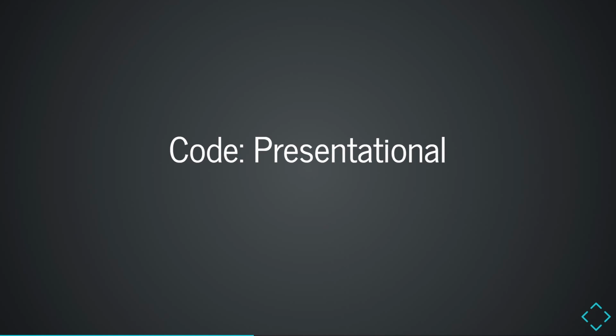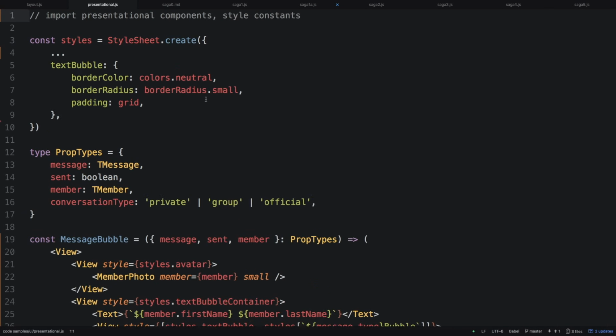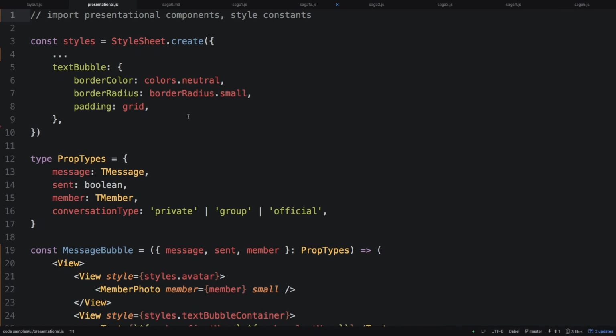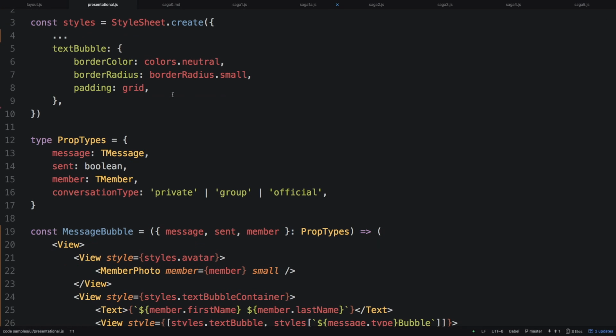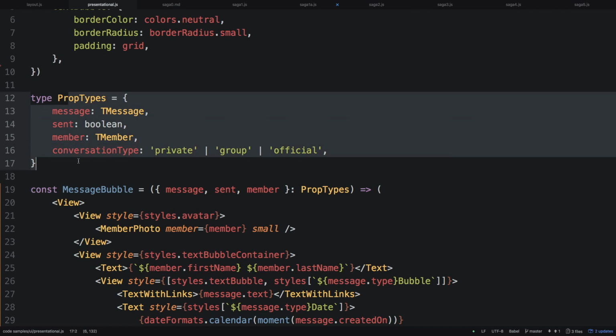So I can show you what one of these looks like if you haven't seen. The first part, styles, of course. Styling in React Native is hopefully familiar to people, but quite easy. Followed by type annotations written in Flow.